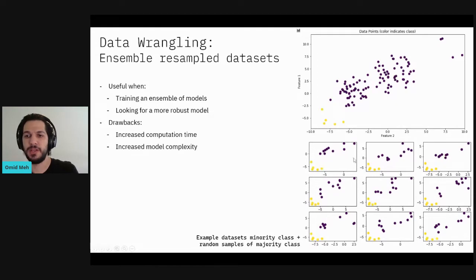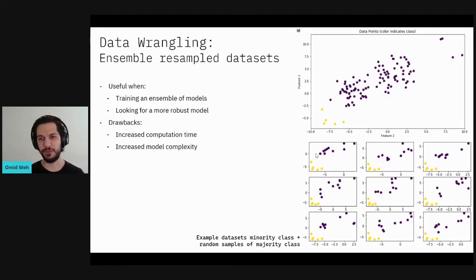And then you train your classifiers on top of each one of these separately. That way, in this case, we're going to have, say, at least 9 classifiers if we do 1 classifier per dataset. They all know about the minority class, but they all know about a different set of the majority class. That would give them the power of hopefully learning different things. Or if some of them are mislearning, the other ones correct them when we create an ensemble of all these models. So this is useful if you want to create a more robust model by using ensembling, or if you want a more precise model by doing boosting.